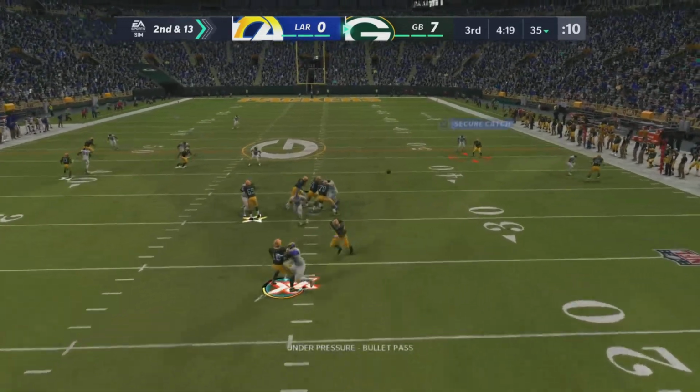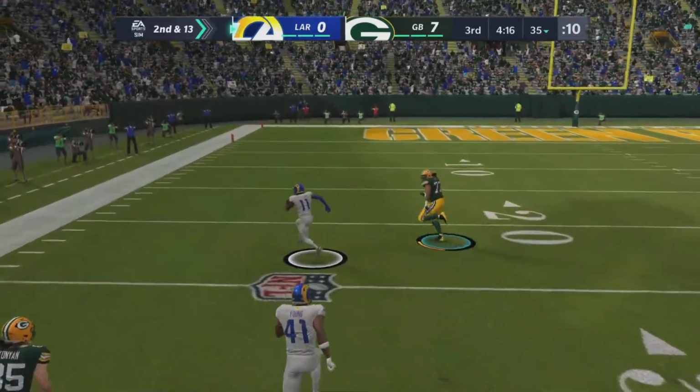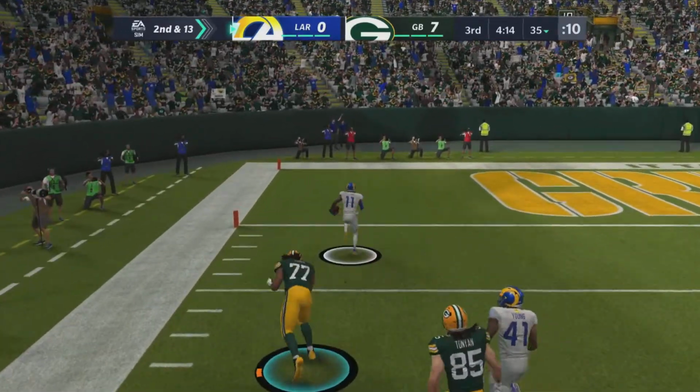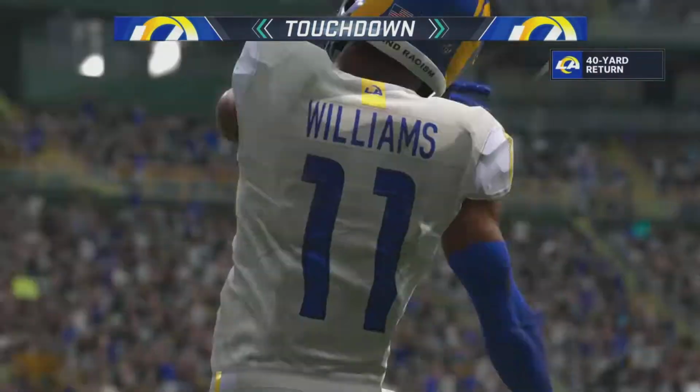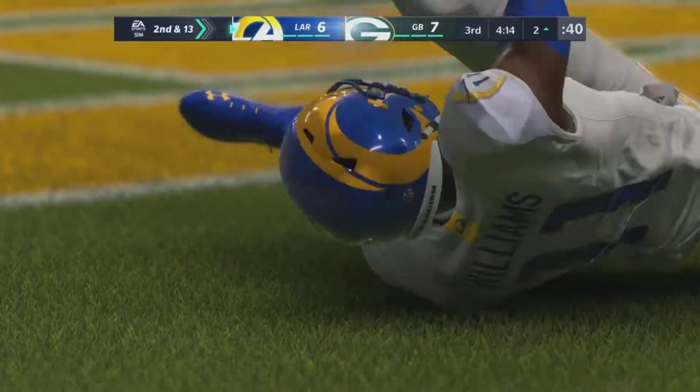Shotgun now for Rodgers. Trying to get it to Cobb, and it's intercepted. Picked off near the 42. And he will bring it back. It's an interception return for a Rams touchdown.